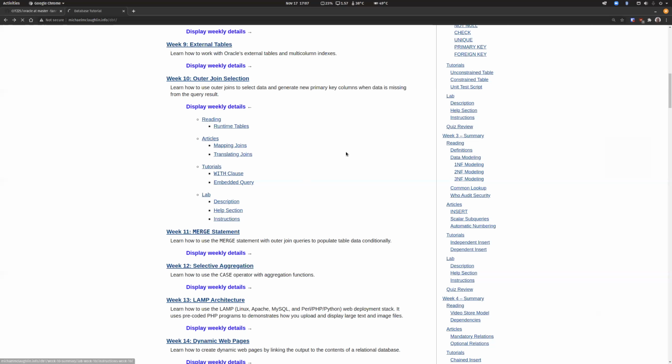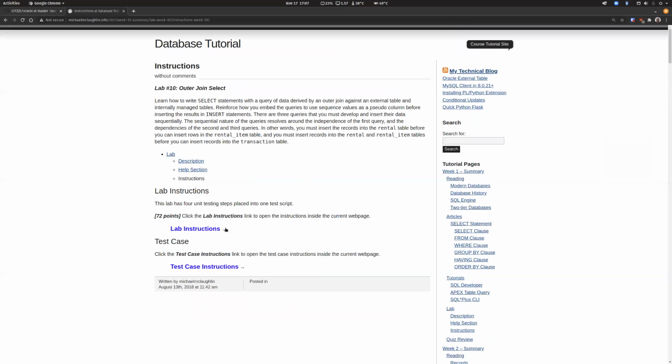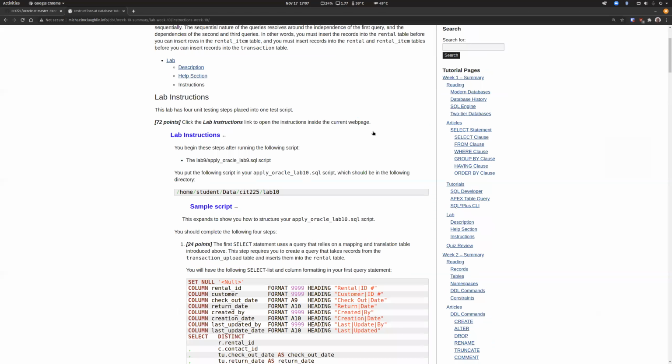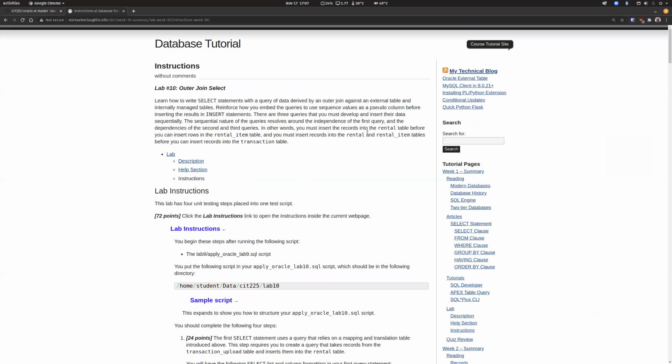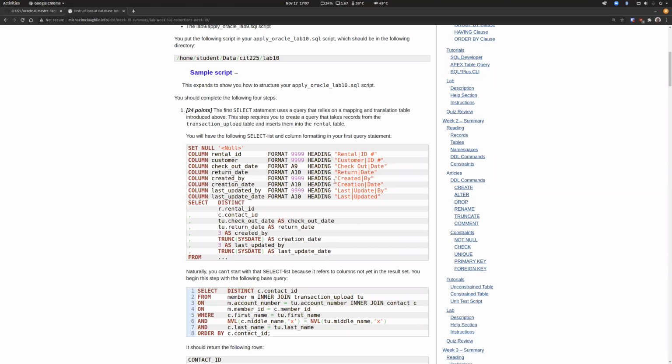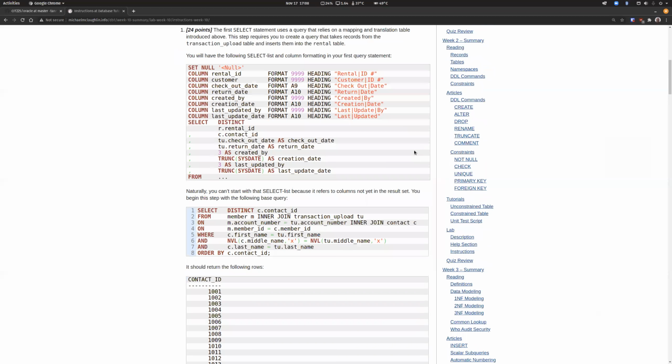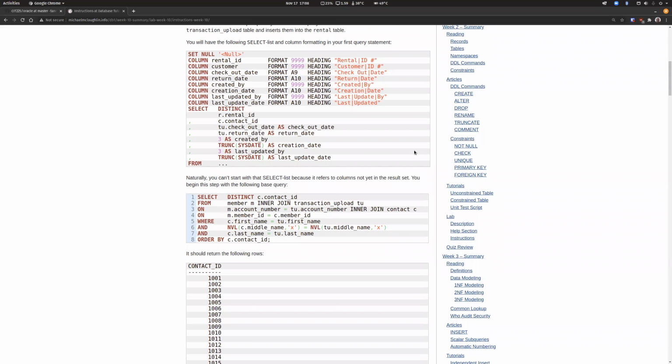So let's jump in. The way I like to explain this, before you even start reading the instructions, is that the big challenge of this lab is that we have to map data. And there's a difference between mapping data and translating data. Really importantly, when we map data, it's one-to-one. We just bring it over. When we translate data, that means we have to do something to get at it. When we map something, it's just a straight copy.